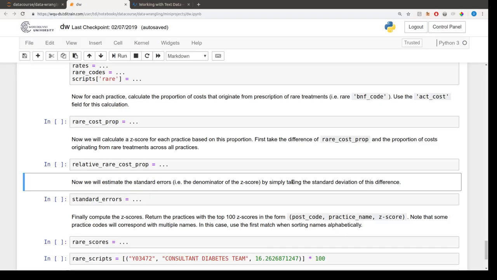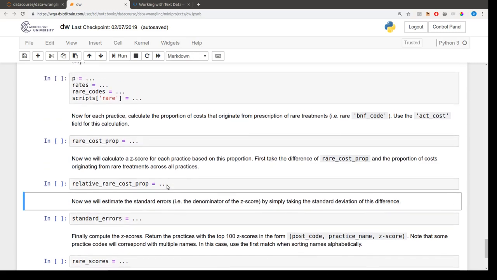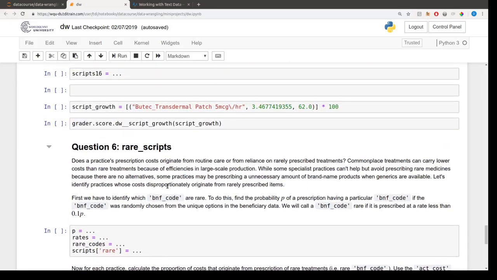However, we can, if we have many samples, simply estimate the standard error by calculating the standard deviation of those sample means. That method is what's being suggested here in question 6.